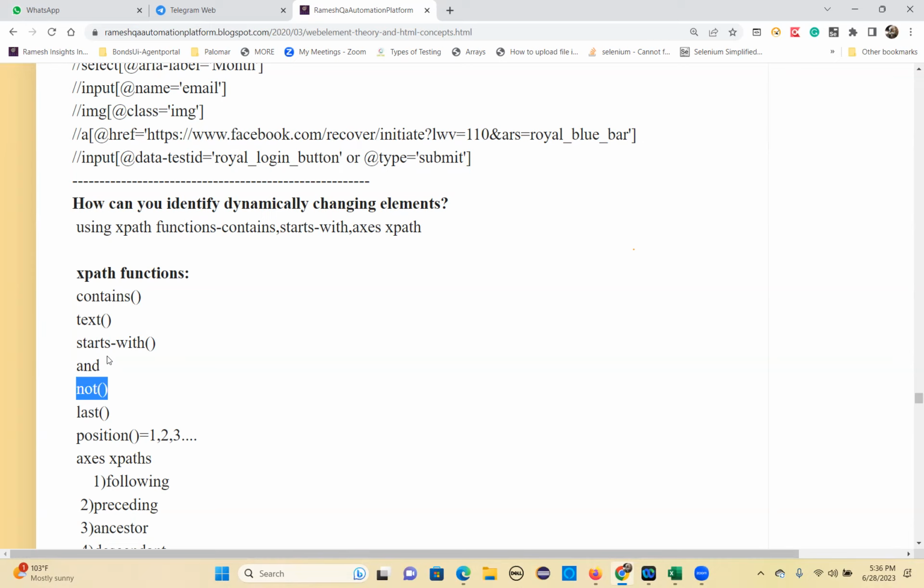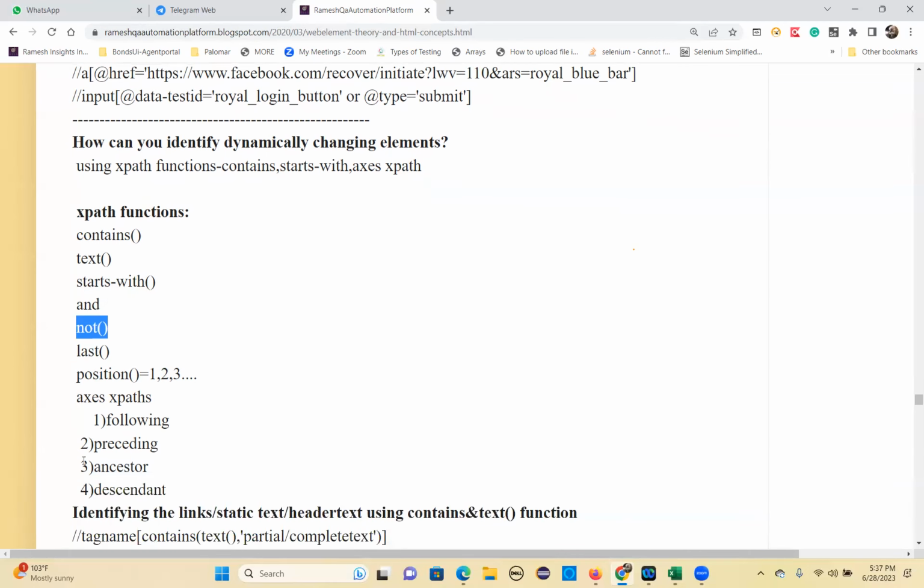And the last function, position function, and then we have axes XPaths: following, preceding, ancestor, descendant, and also sibling, following-sibling, preceding-sibling. You can use those things also.